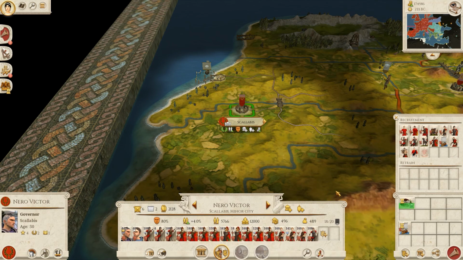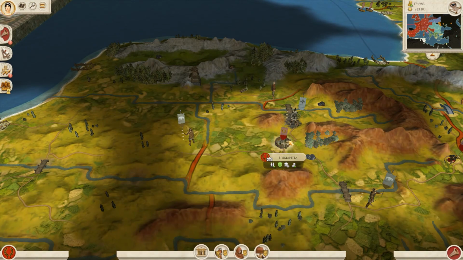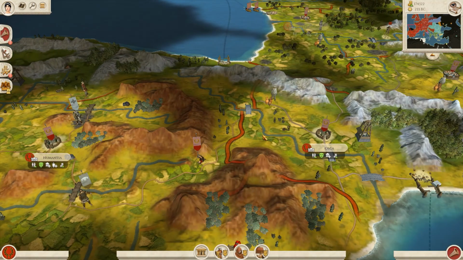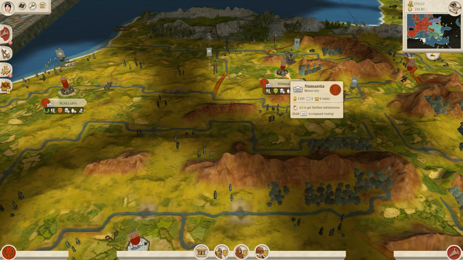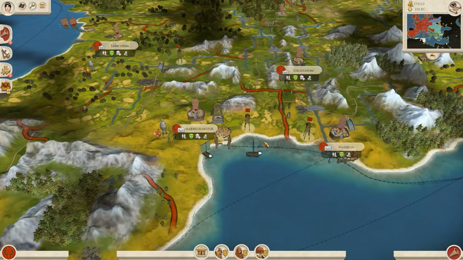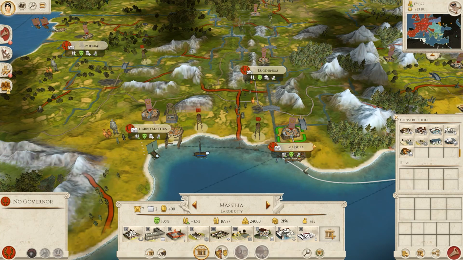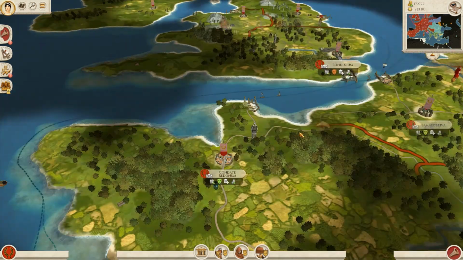Okay, so we didn't lose anything there. Early legionary cohorts are really good for holding off your settlements in an auto-resolve situation. Okay, so I don't really know where we're at right now. Just do a bit of building. These guys have made their move.